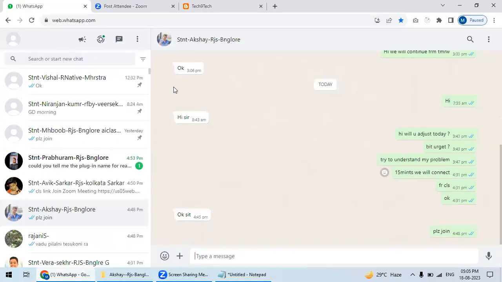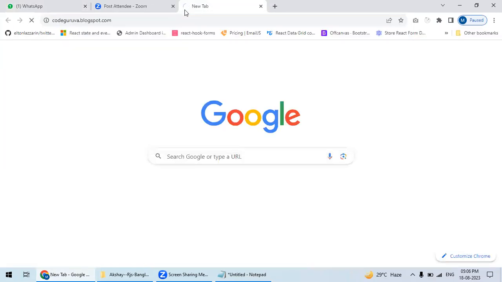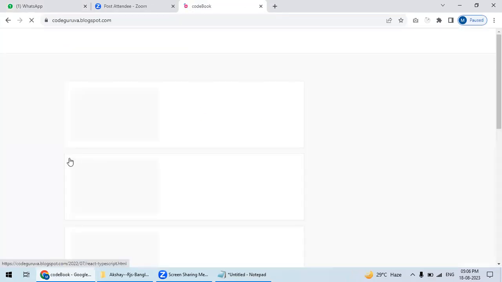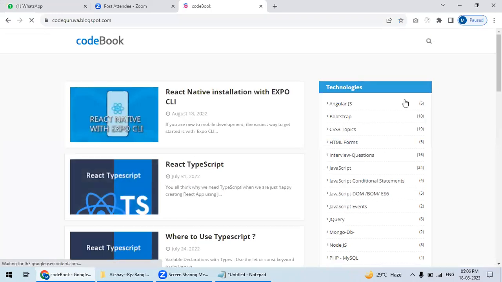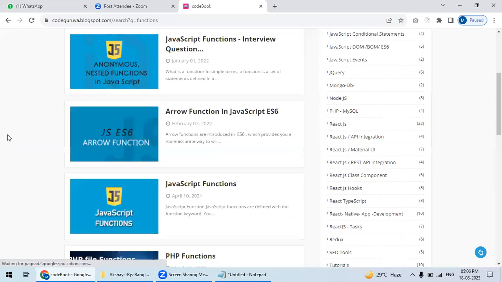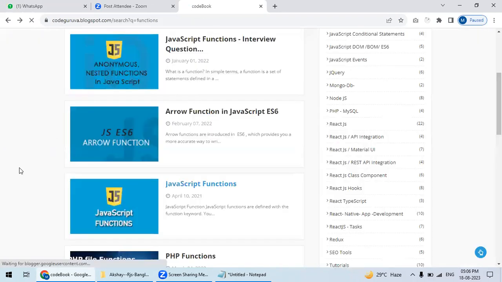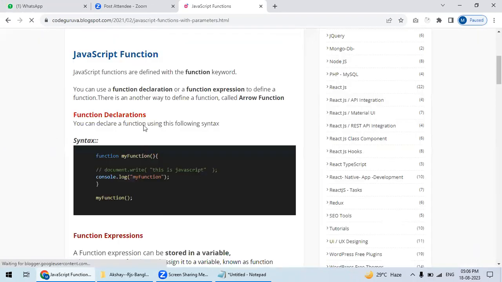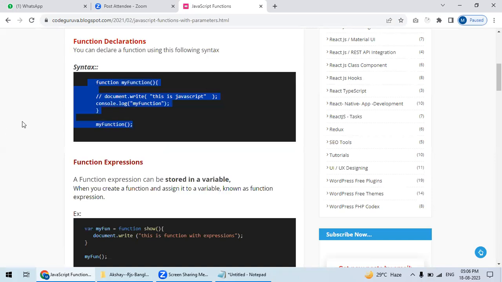We have a couple of JavaScript functions. Whatever JavaScript we discussed, we need to revise all those topics so that you can understand very clearly. In JavaScript we have the standard function, but here we used some document and console itself.